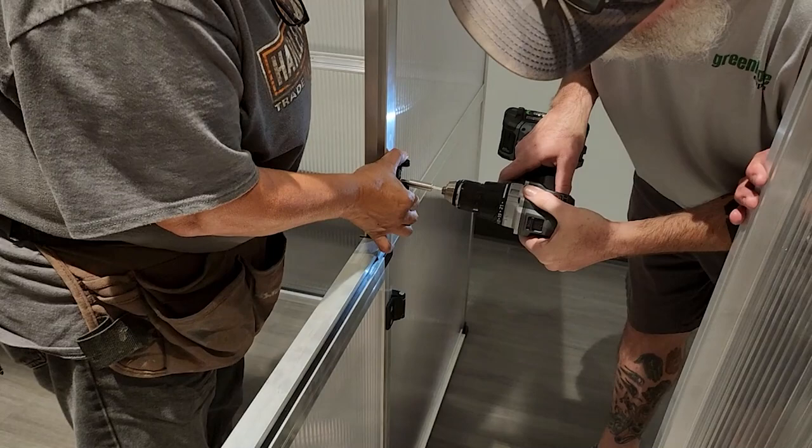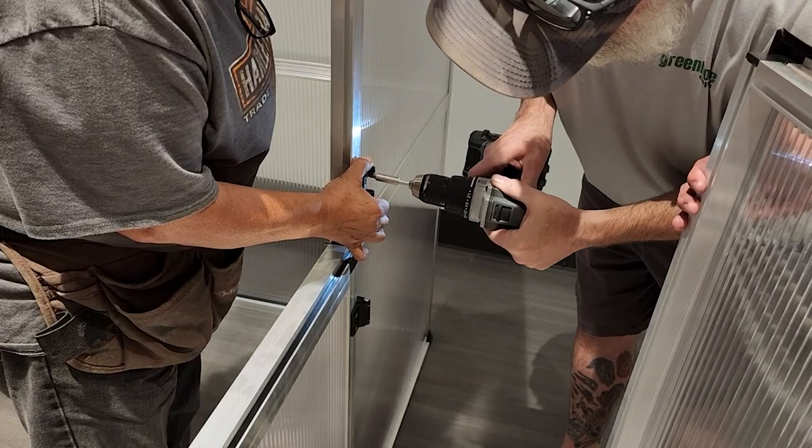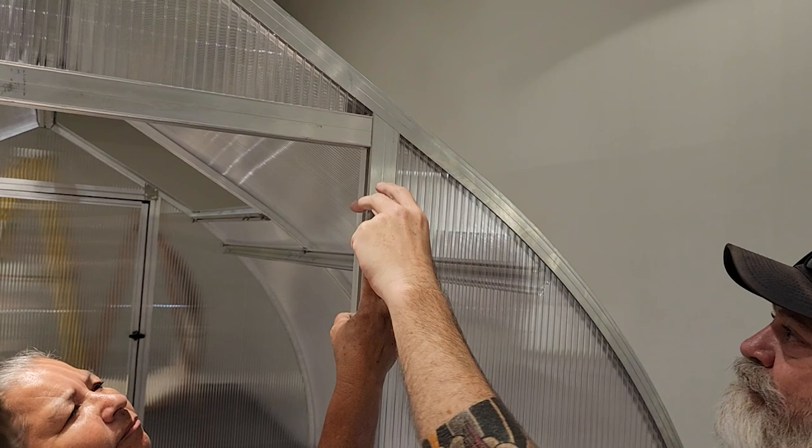Take your drill gun, loosen that hinge just ever so slightly. Repeat that process on the top hinge as well. We'll go back and tighten these up once our top door has been fully installed.